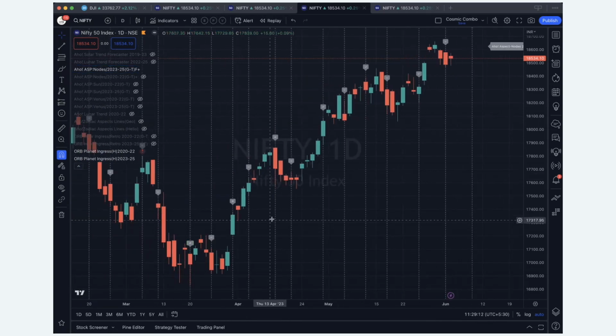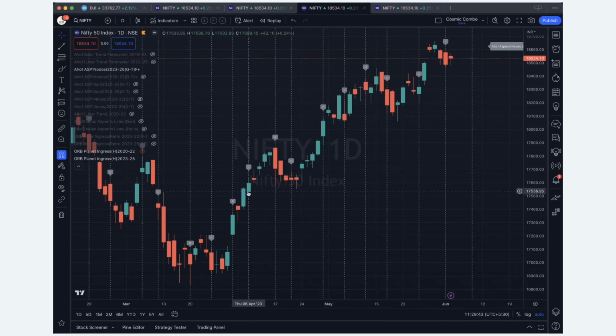If you see this, the trend goes up and then again the trend changes here. Always remember the nodes usually extend for 2 days. What is marked here may be 1 day, so you can also take plus and minus 1 day. So you get very nice moves. There was an up move here, and then the square of the nodes stopped this up move, and it started going sideways. Again there was a conjunction here, an opposition here, and the moment this opposition finished, it started going up again.